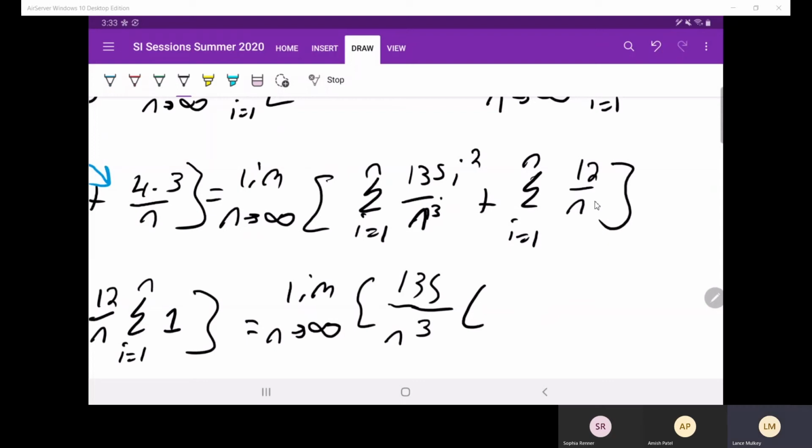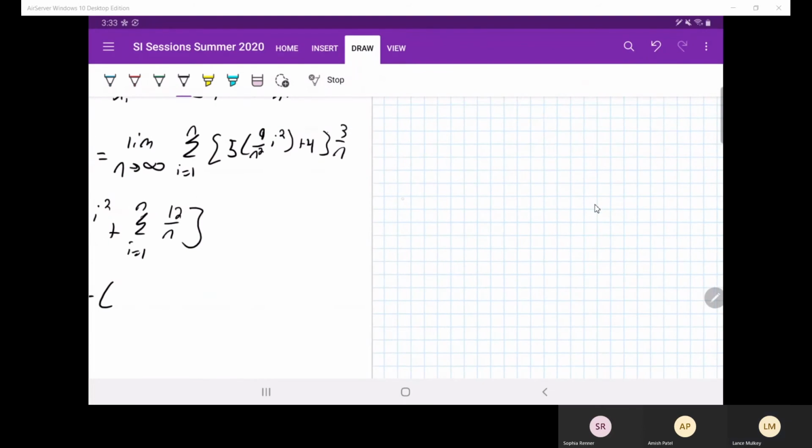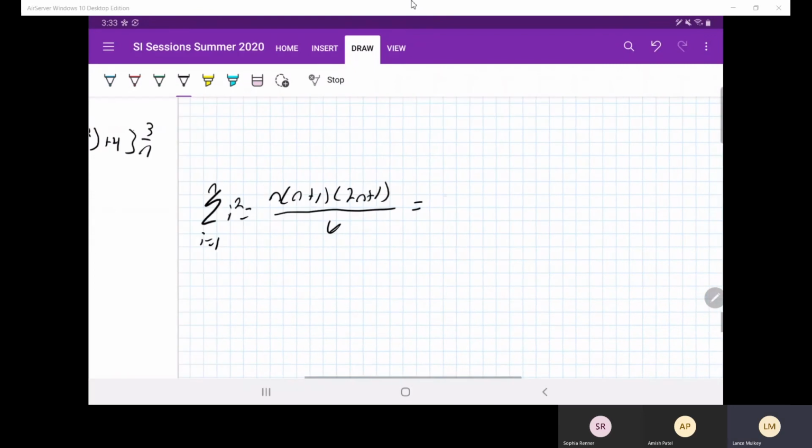Since we got I squared, let's write this over here. Remember that? Well, if you FOIL that out, that equals what I have. No matter what, this will always be true.